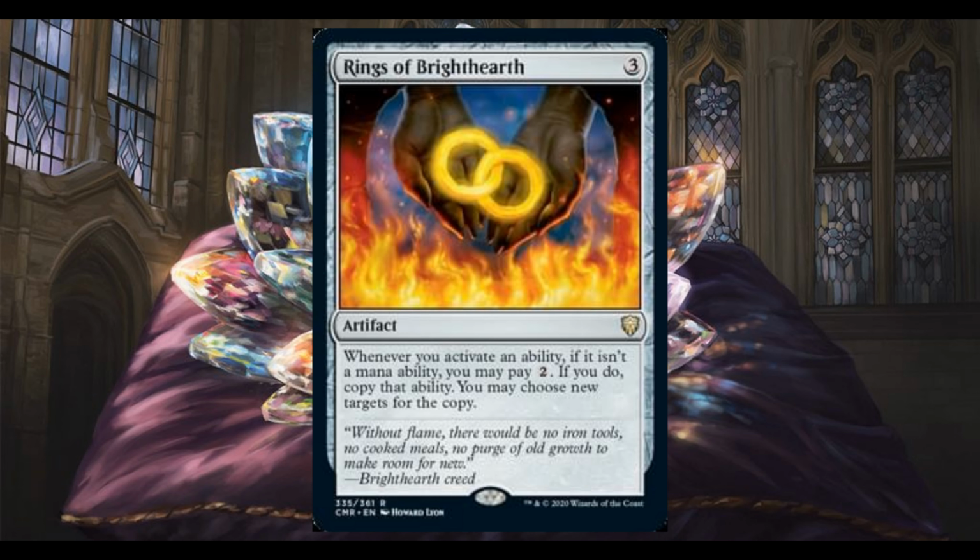Ring of Brighearth. Finally, a reprint of this card. Obviously, with this reprint at rare, the price of this card will drop considerably, so be extremely careful. I told you all reprintable cards will be reprinted. This card is at around $50 to $60, and I think it will go down to around $20 to $25. 3, artifact. Whenever you activate an ability, if it isn't a mana ability, you may pay 2. If you do, copy that ability. You may choose new targets for that copy.